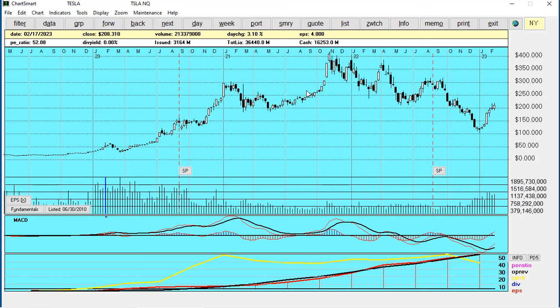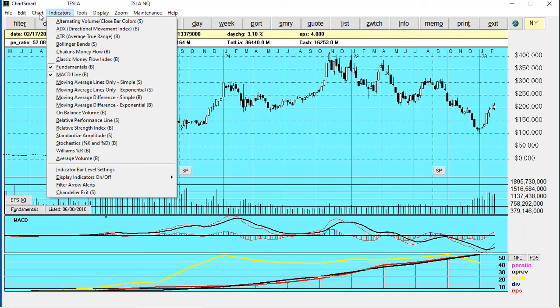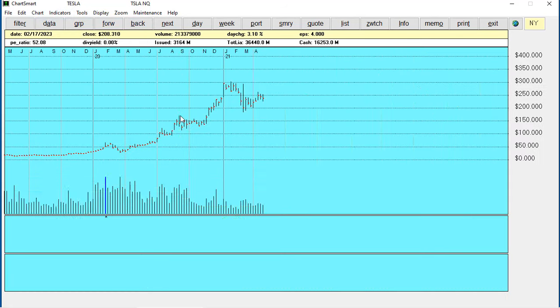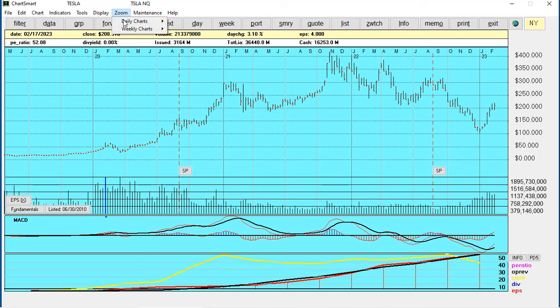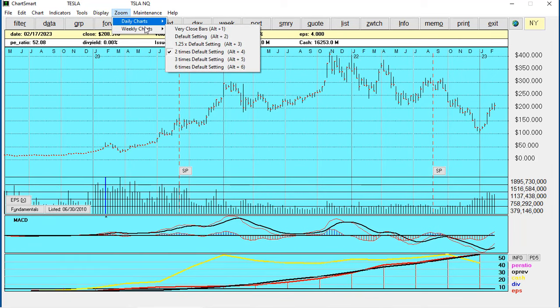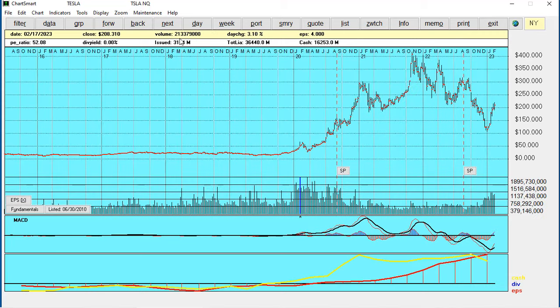There we go. So you can see there's the candlesticks, okay? And that's for people who really like candlesticks. Let's go back to arithmetic, and we'll switch the zoom back to the default, which is right here.